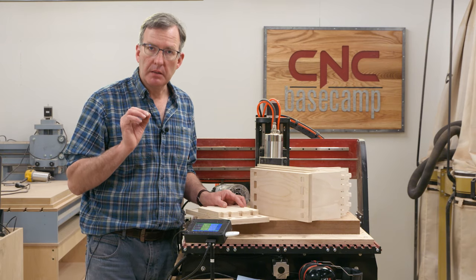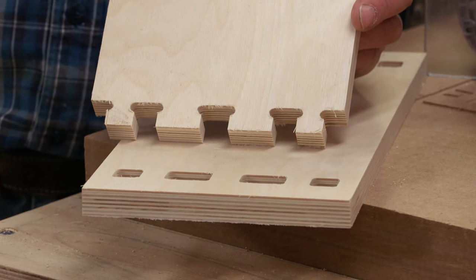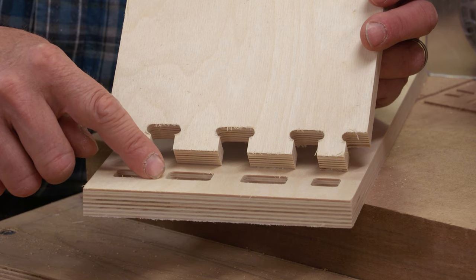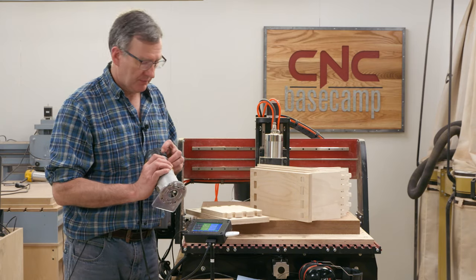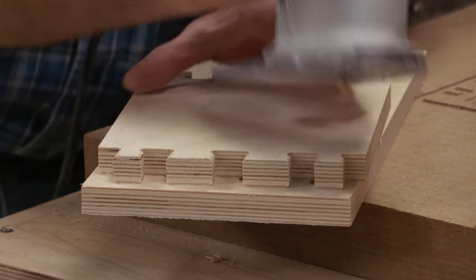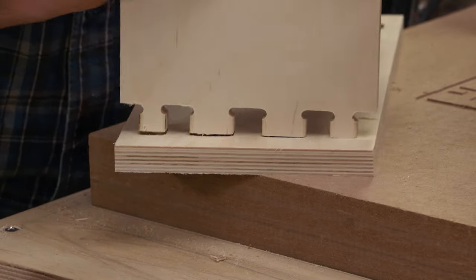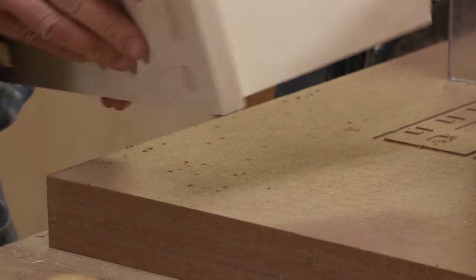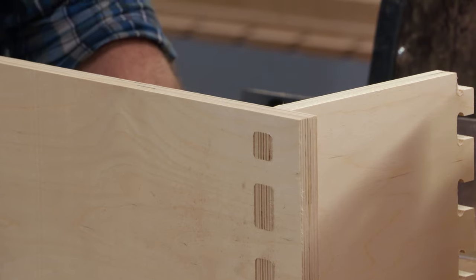Let's think about some of the joints we can create using that bit. What I have here are some parts for a through tenon — a very common joint in woodworking. As you can see, it's pretty much a square peg in a round hole right now. I've got the round fillets on the mortises and square ends on the tenons. But with the router, it'll just take a moment and it'll fit together. Look at that — we've got a good fitting through tenon joint. We can apply the same idea of using that roundover to box joints as well.